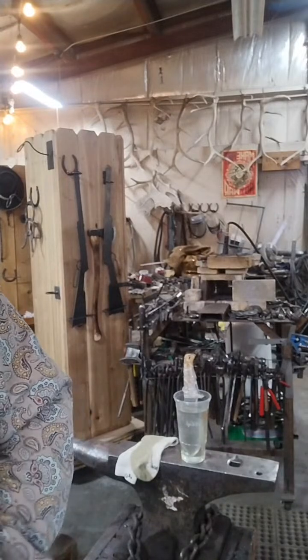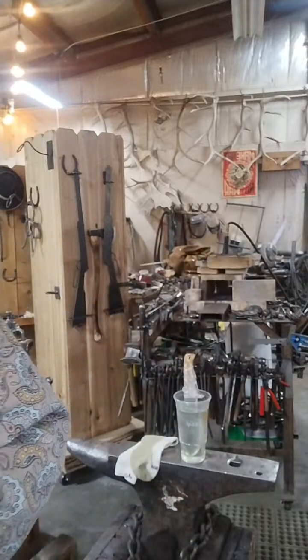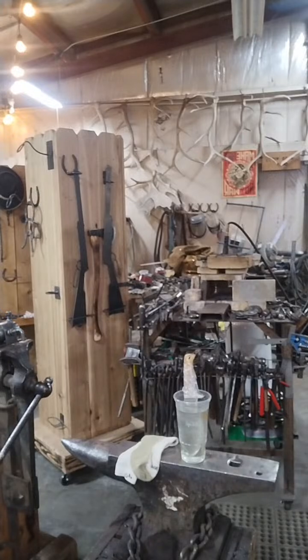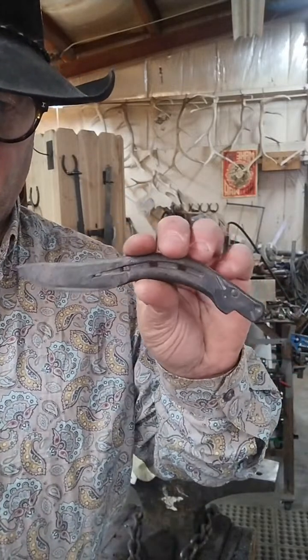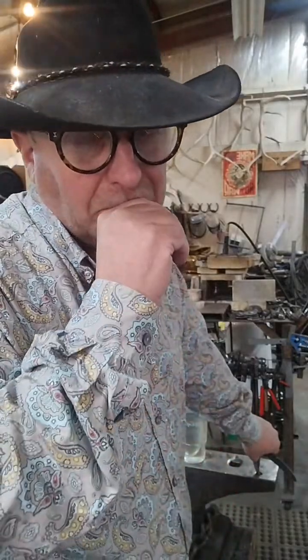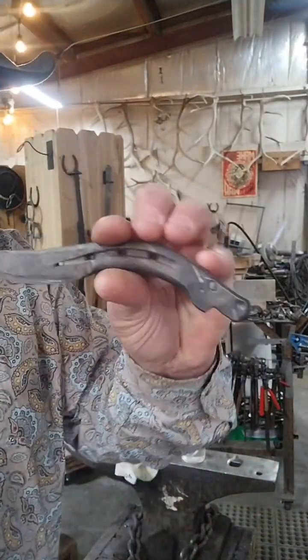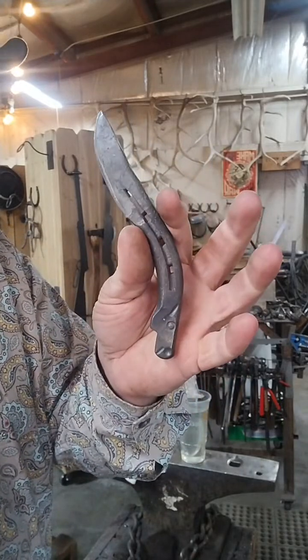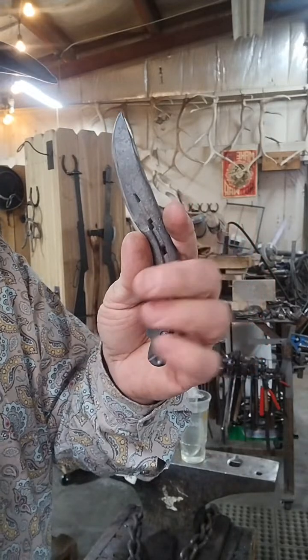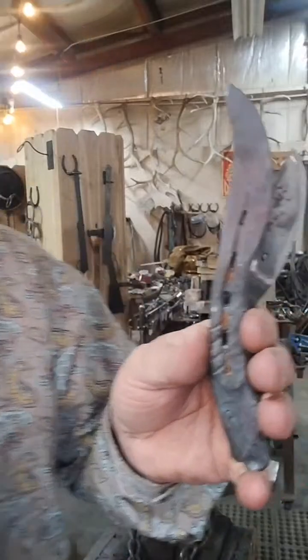The typical production stuff I do is more like this. Because I'm selling a lot to the tourists. And so I'm actually working on a bunch of these. Well, I've been a professional full-time blacksmith since 1990. And before that, I was an amateur one. So I'm about 36 or 37 years into doing this. So these are the typical ones that I do. And I guess I ought to put these on the Etsy store too. I never even think about it. They make good gifts, good bachelor wedding gifts.